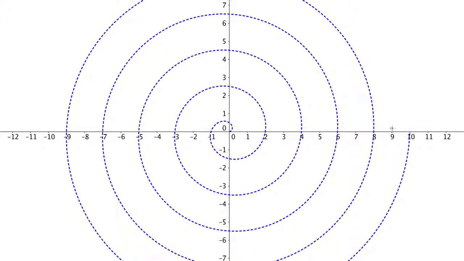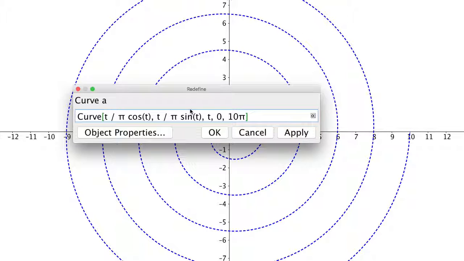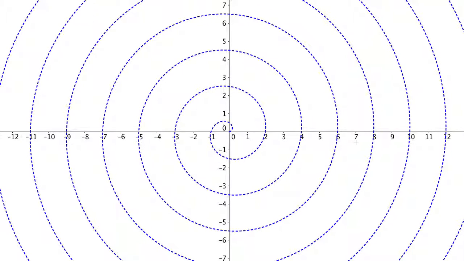It keeps on going. I stopped at 10 pi, so let me go all the way up to 20 pi, which should be more than sufficient, to see that it doesn't actually stop. Okay, so a lovely spiral.